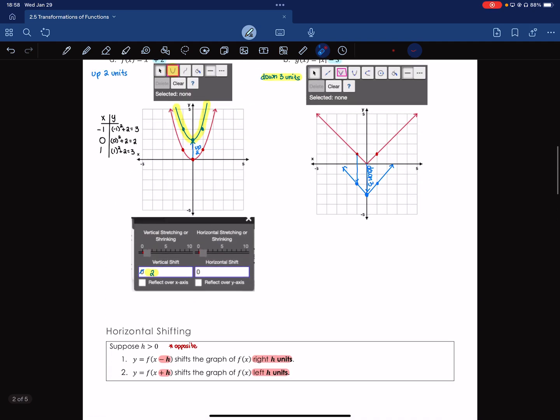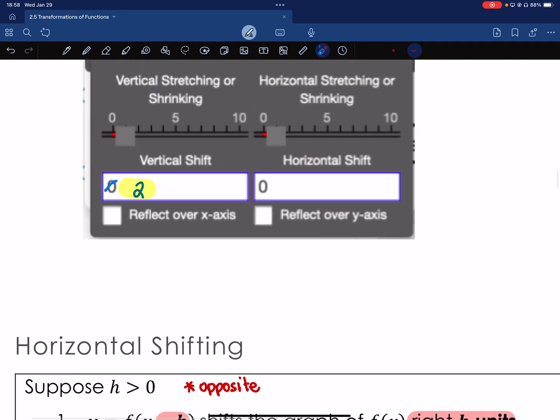If this screen pops up, okay, you would do your vertical shift, which was down 4. So our vertical shift on that problem we were just working would be -4, and your horizontal shift would be a +2 because we're going in the positive direction. So if that pops up, that's what you would plug in. And then you would hit OK, and it graphs it for you. So again, the vertical shift was down 4, and then right 2. So we would plug those in, and then it would graph.